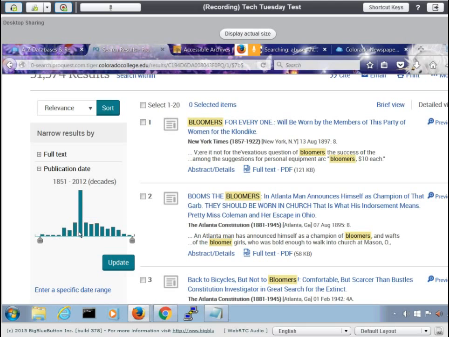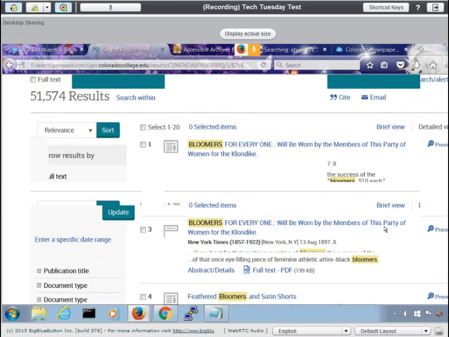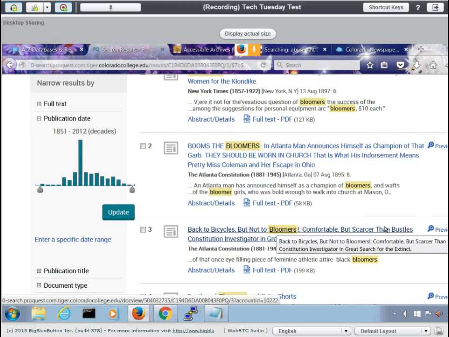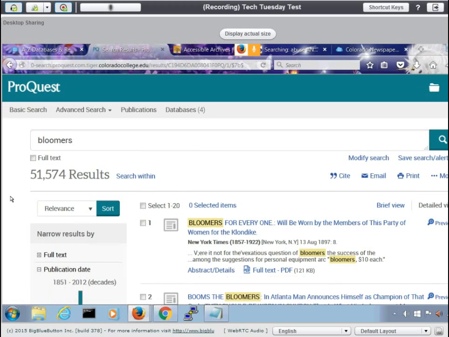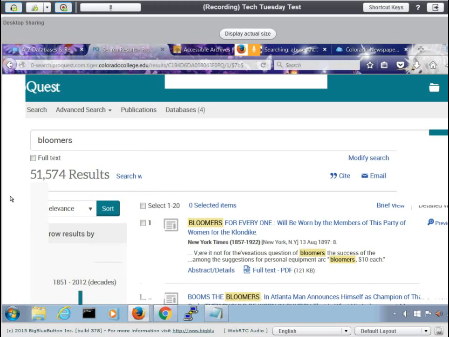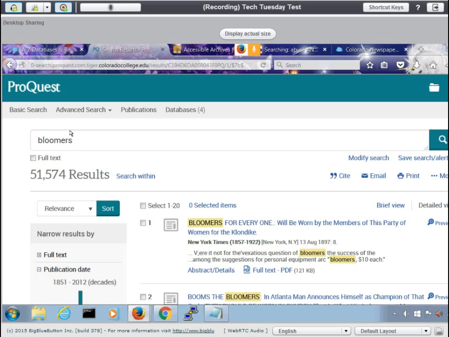all around in here. And I've looked at some of these articles by date, and you can see the progression from back when it was considered extremely silly, even rude for a woman to wear bloomers, and then they became more acceptable, and then it became more acceptable for women to wear actual pants as we know them today. This is just the kind of thing that I find personally interesting. I don't know about you, but I like being able to wear pants.